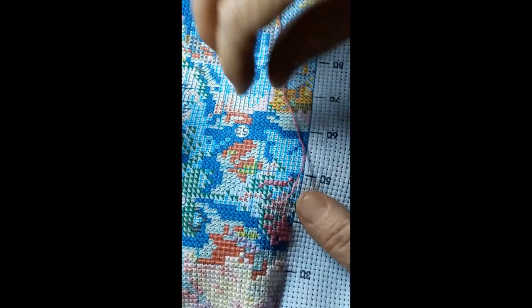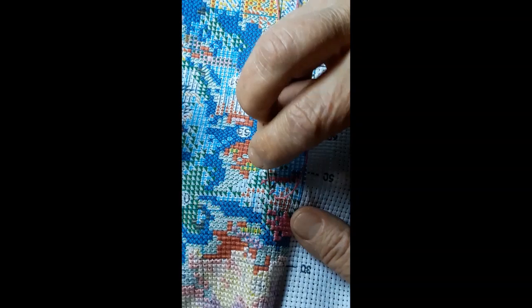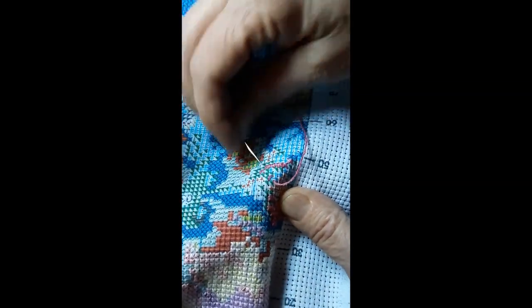How are we doing here? Are we doing okay? Everybody watching or being able to see this time? Maybe I won't be so jerky if I got it nailed down.